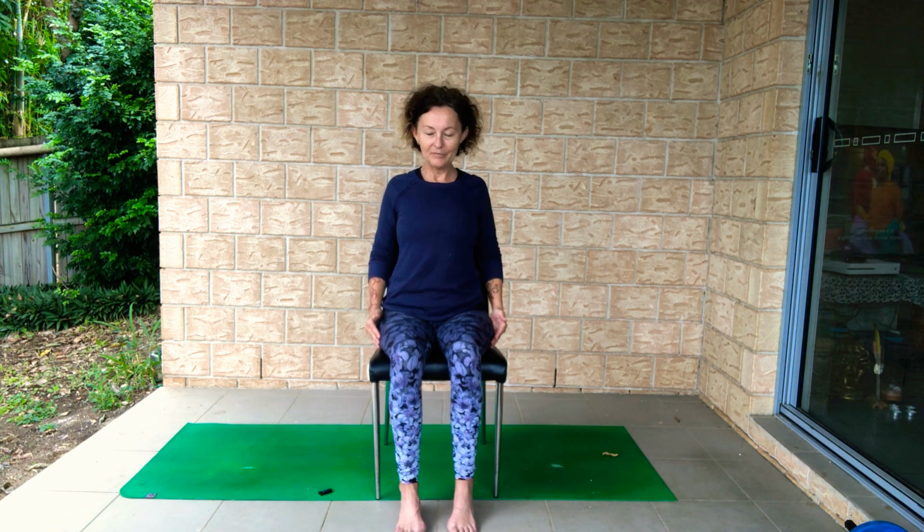So what I'd like you to do now is to just give your shoulders a roll up, back and down, and do that 2 more times. We've got the lovely sounds of nature outside with us today, but also the trains. 1 more time. And then let's change the direction here. Draw the shoulders up, bring them forward and roll them down. And can we go again? Up, forward and down, and 1 more time.